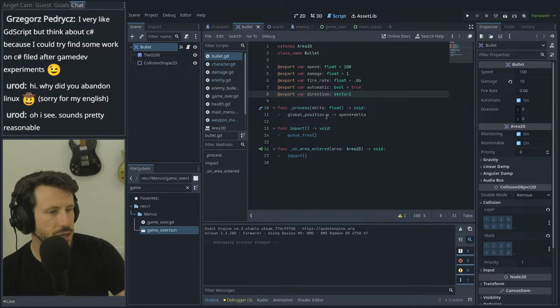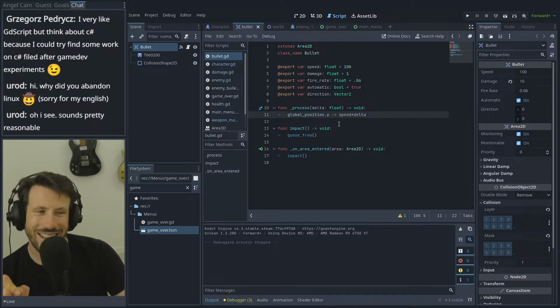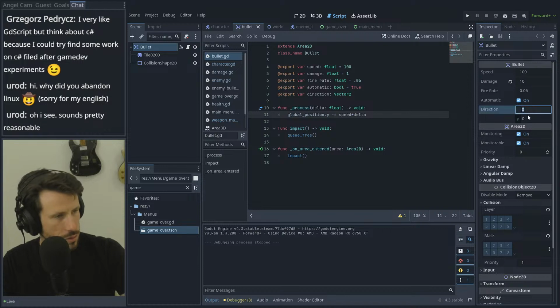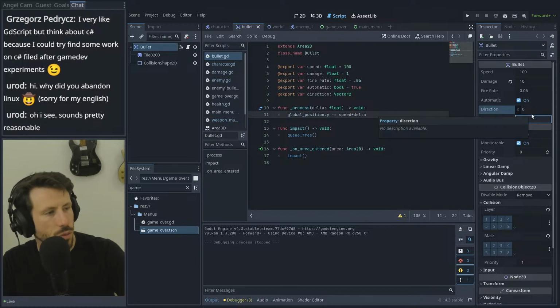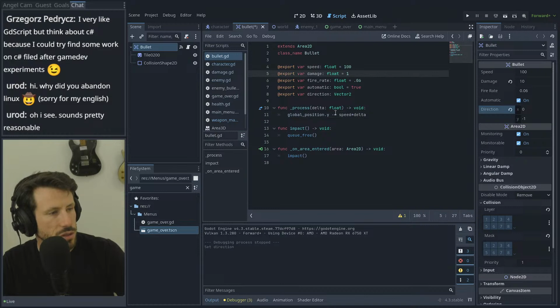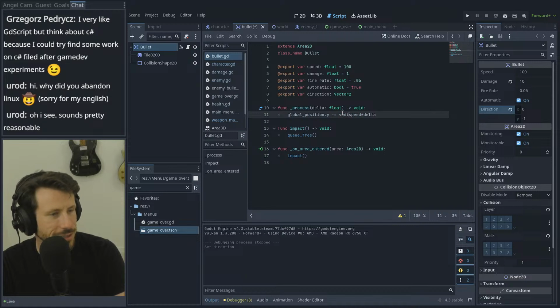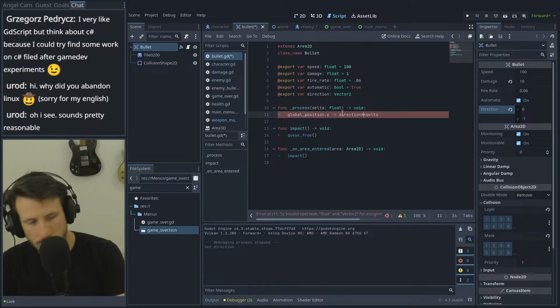But instead of speed times delta, this needs to be global position equals, I guess, the direction times speed times delta. Is that working if I do that? And then this can be -1, right? Because it still moves up. Let's just try this for now. And then it's Vector2, no, sorry, direction times speed times delta.